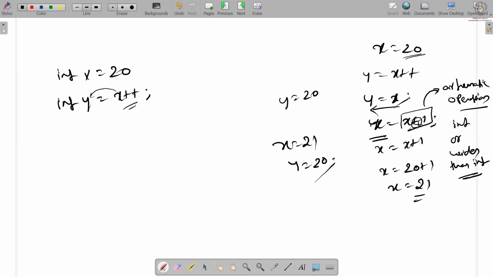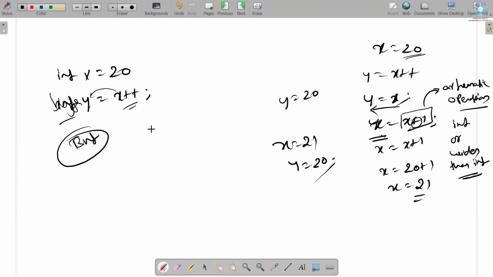Internally it performs the arithmetic operation. So the result will be either int type or wider than int type. In this case, the result it generates is of int type. I cannot store lower than that.